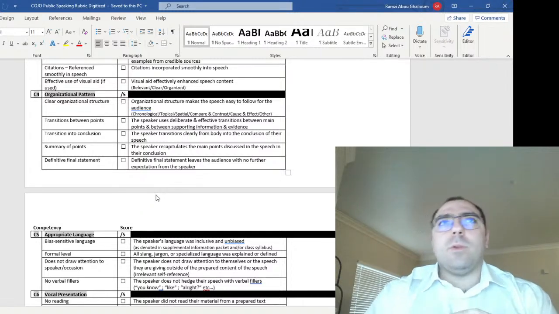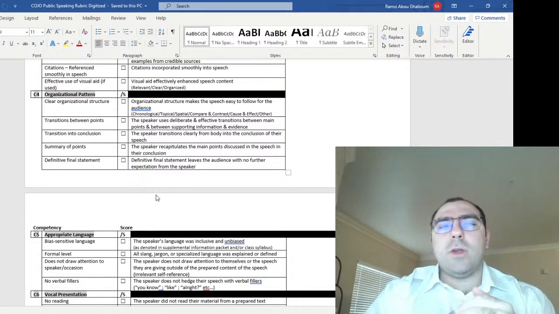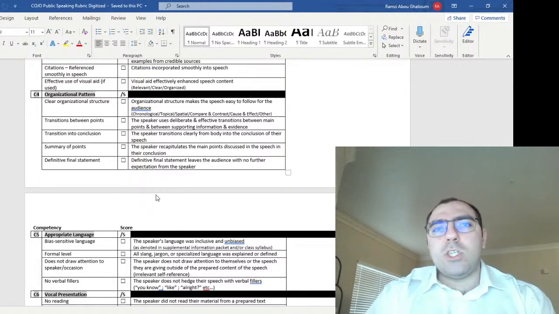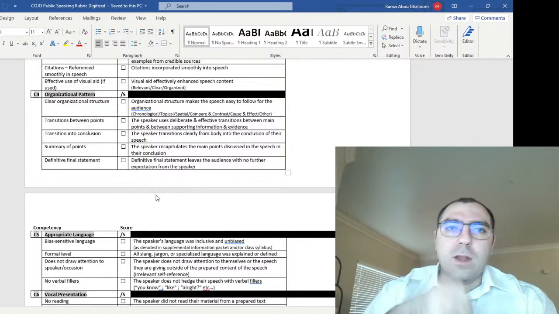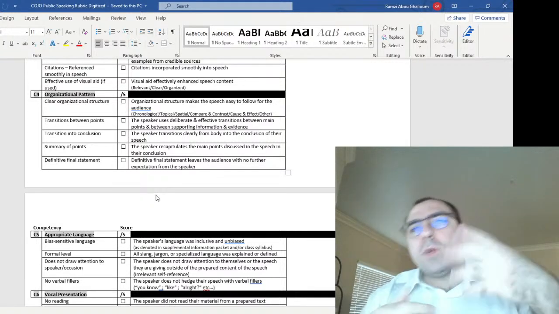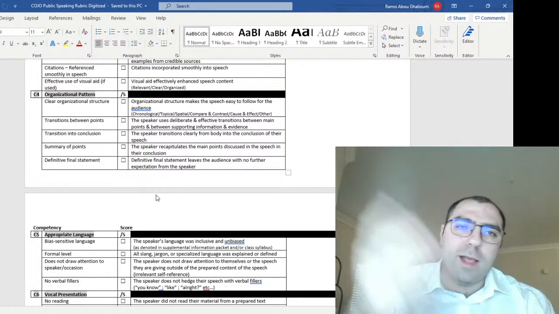So I'll give you an example. I had a student who talked about, she was from Finland, I think. Finland or Denmark, somewhere in Scandinavia, and she had gone to visit either Thailand or Indonesia, and she liked it so much that she ended up staying. It was a very, very personal speech, and a lot of it was, these are the reasons why I ended up staying. I really like the people, I really like the country, I really like the landscape, whatever it might be.